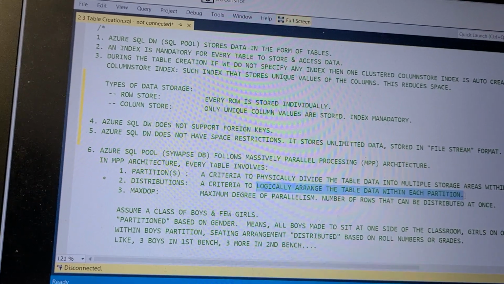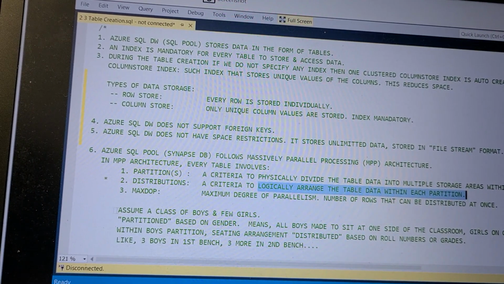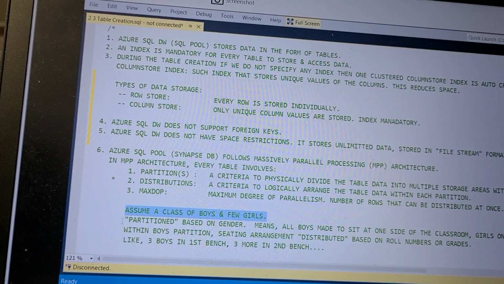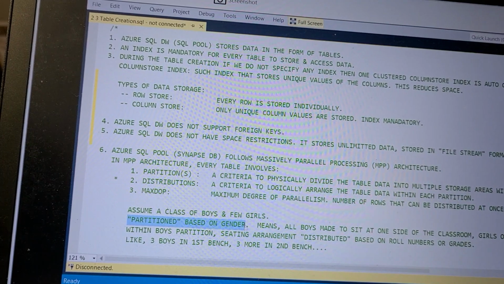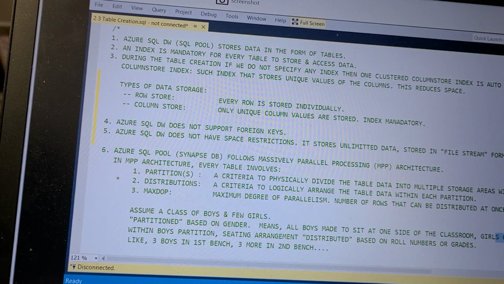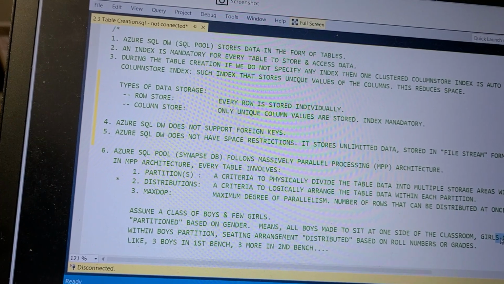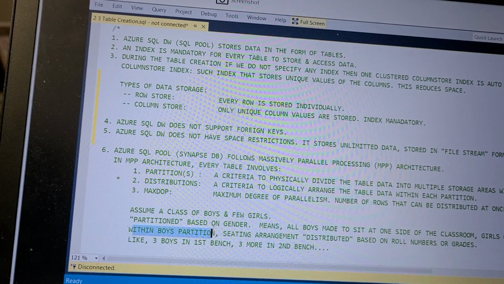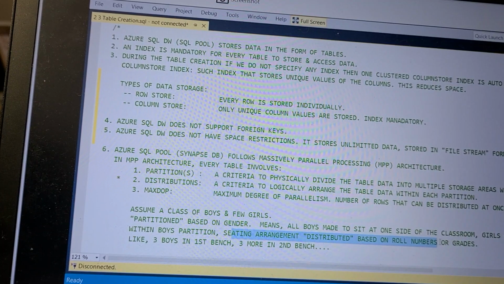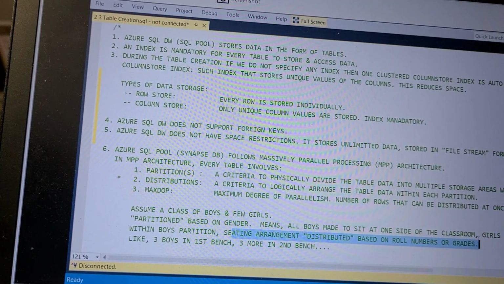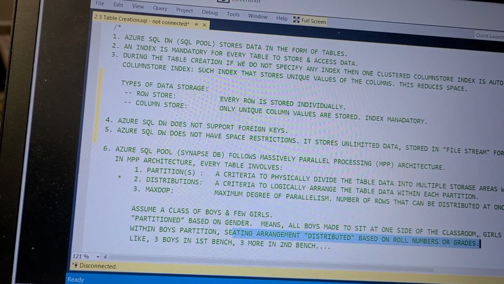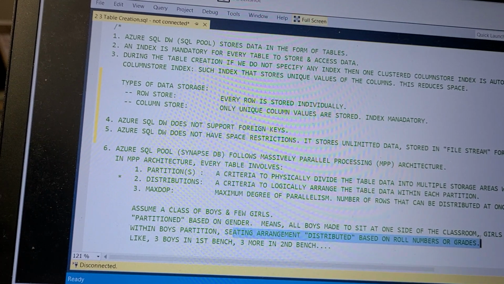How to understand in simple terms? Assume a class of boys and girls. Partition based on gender. All boys sit on one side and girls on the other side. Within the boys partition, the seating arrangement is distributed based on roll numbers or grades. My PT master used to make us sit height-wise. All boys, one partition, all girls, another partition.